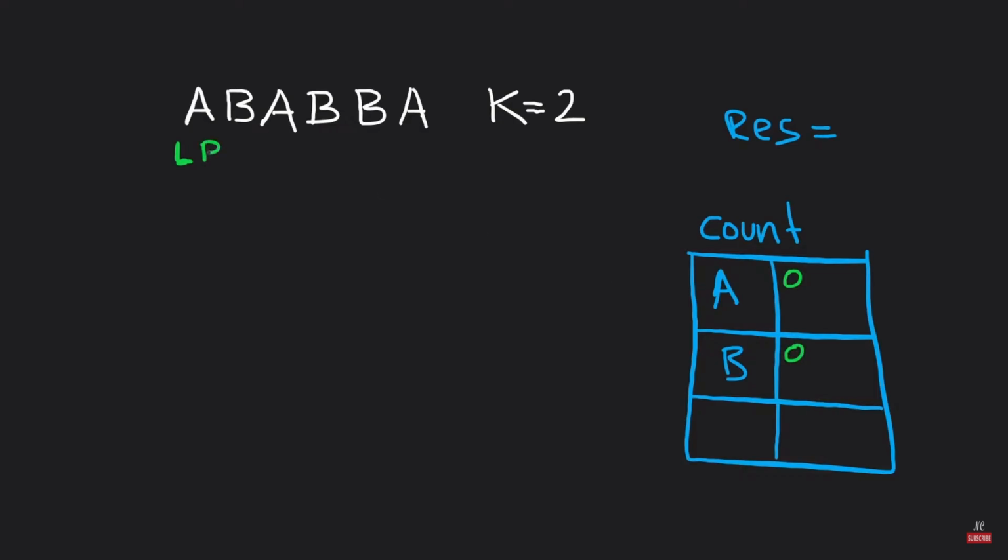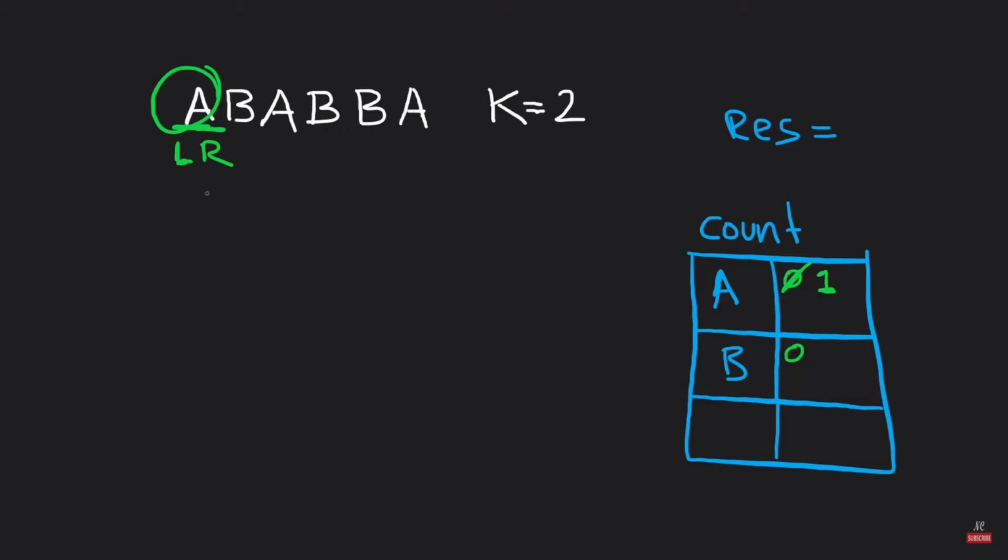Now we're going to look at the first character. That's where our right pointer happens to be. We're going to look at it. We're going to say, okay, we have a single A. We're going to take our count of A and set it to 1 now. So is this window valid? As in, can this window be the exact same character within 2 replacements? Of course it can. That's kind of the trivial case, but we would still calculate it.